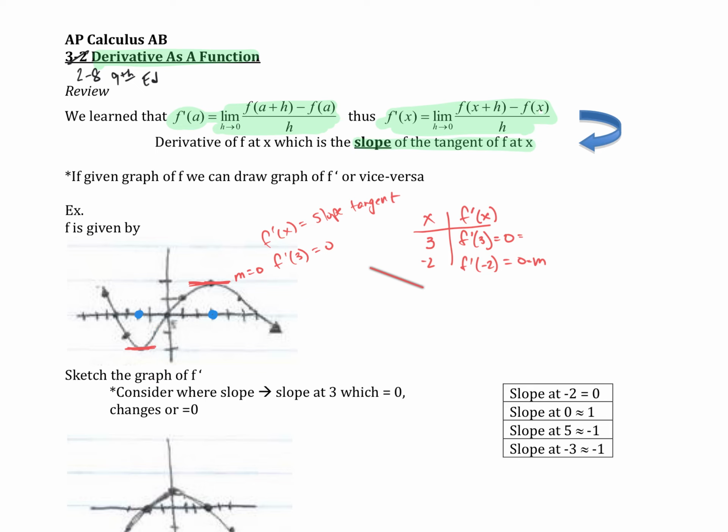And this, if I were to just guesstimate the slope, it looks like it's a slope of about 1. Right? So I can guess that. I don't know for sure. I would either need to draw it out, graph it better, or have some sort of equation to deal with. But it appears to be 1, because if I aim my tangent line this way, it looks like I'm going up 1 over 1, like that, right? So that's what it looks like it's aiming towards. So I'm going to say that the slope at 0, this f prime of 0, is approximately 1.